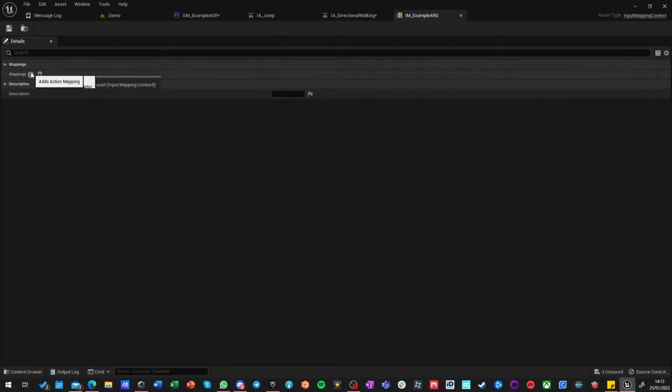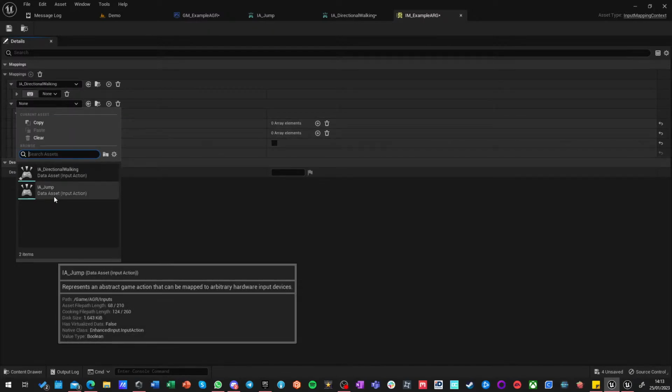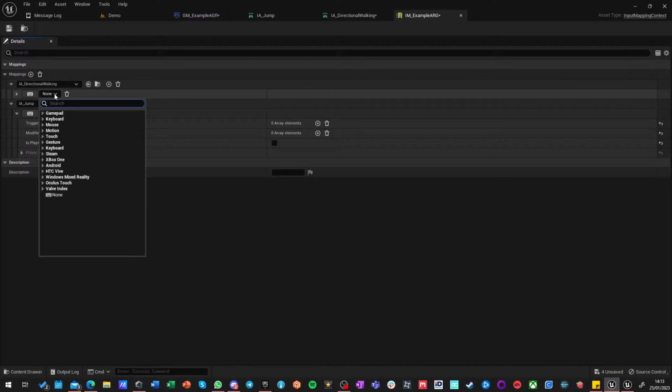Let's go into mapping. Of course, space bar.